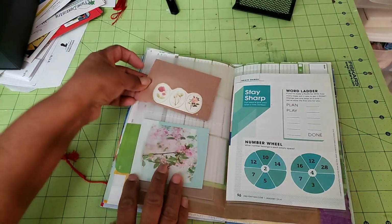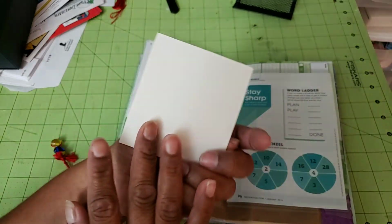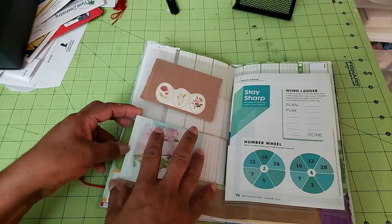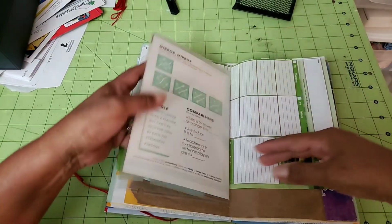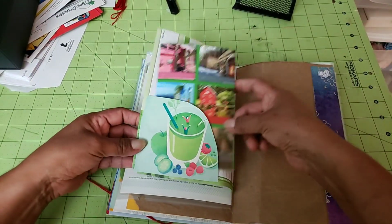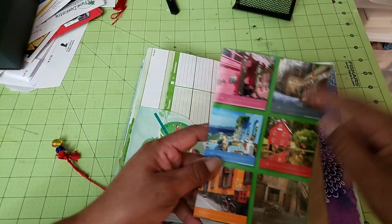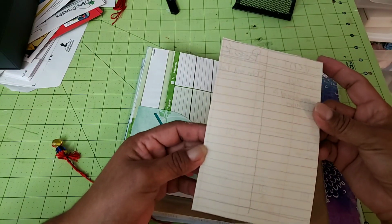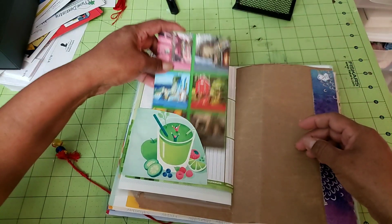And this is another image from the Prevention magazine backed onto some card, which is packaging from like labels, like you buy labels for your printer. That's what a lot of that white card is, the packaging for that. Okay, more of the planner. On the back, again, another piece from the Prevention magazine. And then this was the back of the calendar with some of the images that I just backed up onto paper. And this paper had been written on the other side, but that's okay.